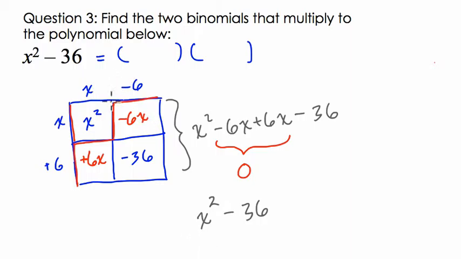So why did I choose opposite factors? I knew that this is what's called the middle term, or b term, has to cancel out because it's not there. We just have the first term and the constant.